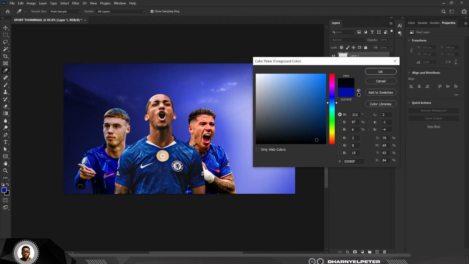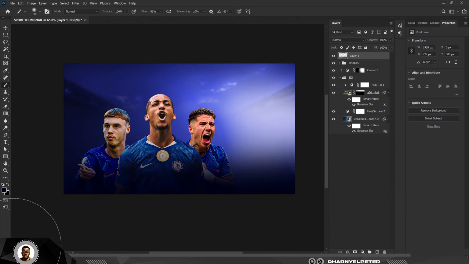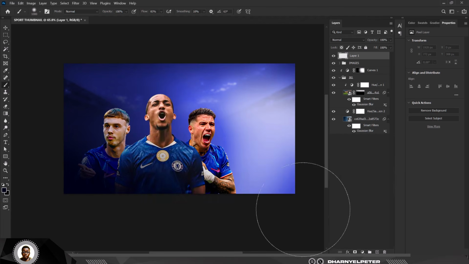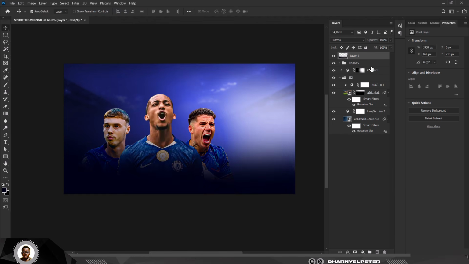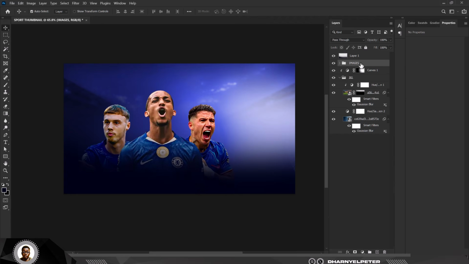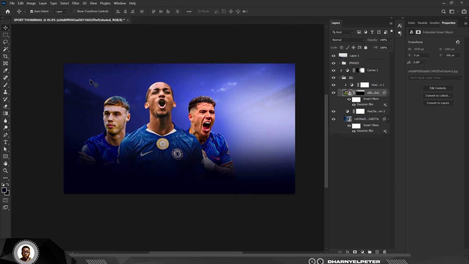Double click on the foreground color. I'm going to sample this color here. Right. So what I'm going to do is I'm just going to paint in the blue here like this. Ctrl Z, I'm doing that again. Start like this and go like this. Good. So click on the image, move them upward like this. And if you look closely at the images, you would see that they are not well blended. They still have different colors and all of that. We'll fix that in a moment.